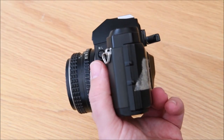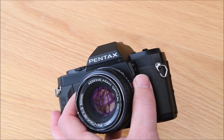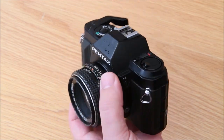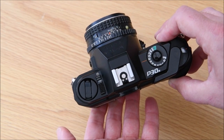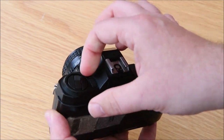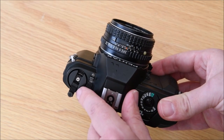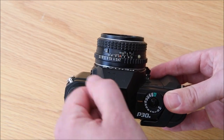Once you've been out and shot your film, you'll be ready to start rewinding it - and the rewind can sometimes go wrong, so here's a quick demo of how to get the film out of the camera to avoid any problems. Starting with the P30, finish the shoot, then turn the camera off. The thing with nearly all film cameras that you need to be aware of is: when you come to rewind, open the rewind arm, and on the film rewind arm - sometimes on the plastic bit, sometimes on the arm itself - there's always going to be a little arrow telling you which way to rewind the film.